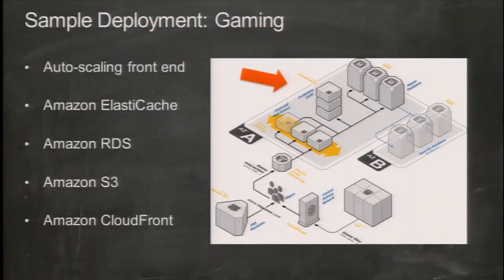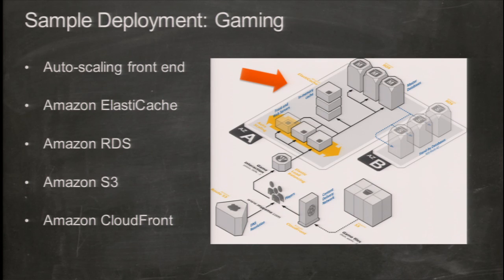So here's a typical gaming deployment, and it's also a way to see how you can combine ElastiCache with a range of services that we offer at AWS. Walking through the system from the bottom left, you've got users coming in to a load balancer, and that's connected to their front-end application layer with an auto-scaling group. And so that can scale up and down as their traffic changes.